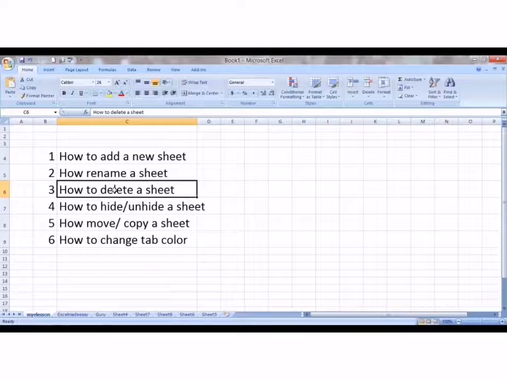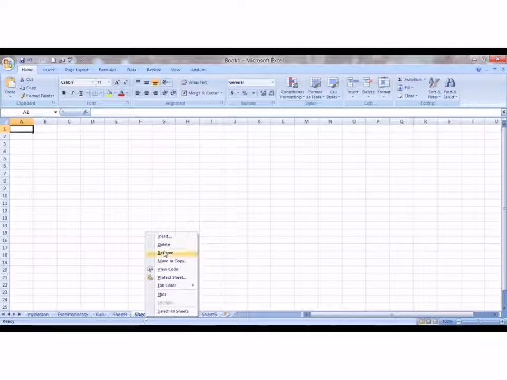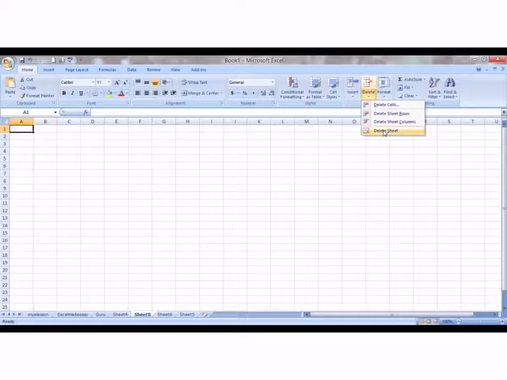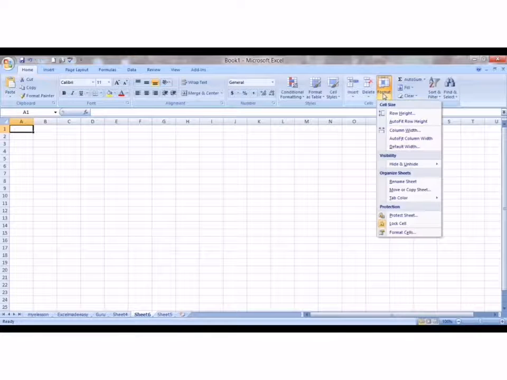How to delete a sheet. Okay, again, you would choose the sheet you want to delete by clicking onto it, right click it, and you can simply delete it like this. See, sheet 7 gone. Now we will delete sheet 8. How? We will choose the sheet, we will go to home, click on delete, and choose delete sheet option, and it is deleted. Sheet 8 gone. And then I believe there is one more way of doing it. No, I believe that is it.